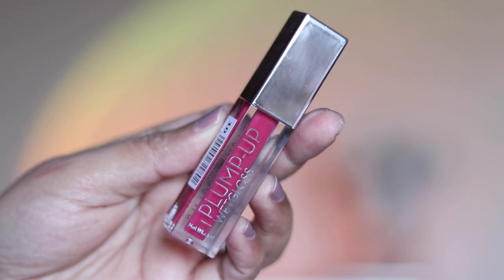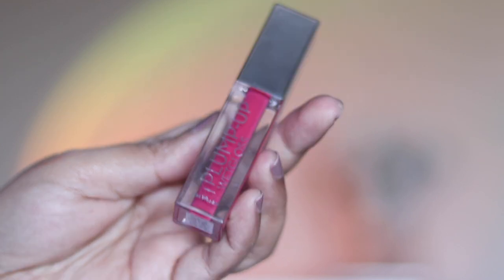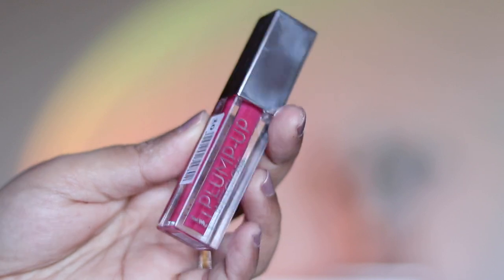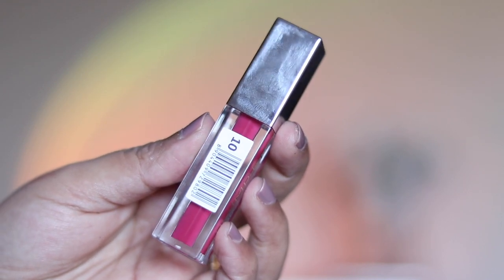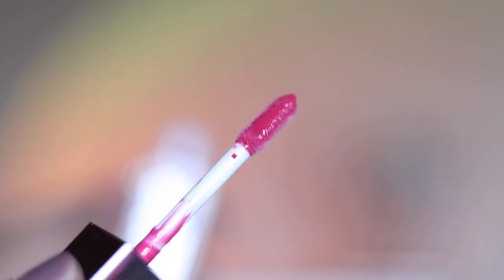Now, like I mentioned before, they offer a total of 12 shades and these are priced at 249 rupees for 2 ml of product, and I picked mine off of Nykaa. So this is how the packaging looks, which comes in a silver cap with silver writing. At the bottom, you have the shade name and number, and at the side as well, there is a shade number. And this is how the wand looks. And now let's finally move on to the lip swatches.